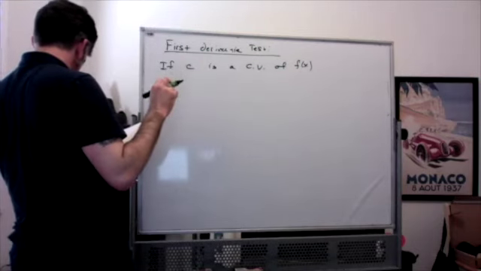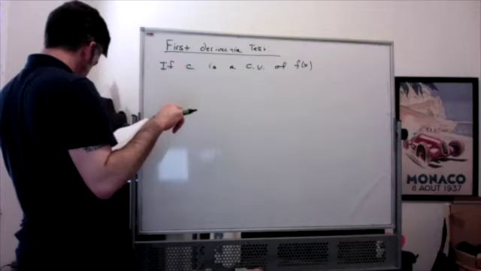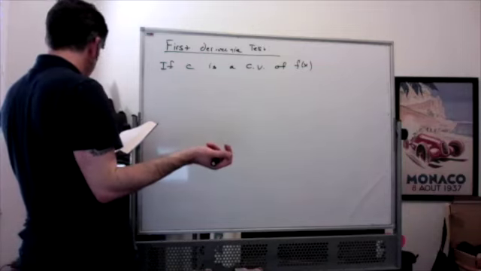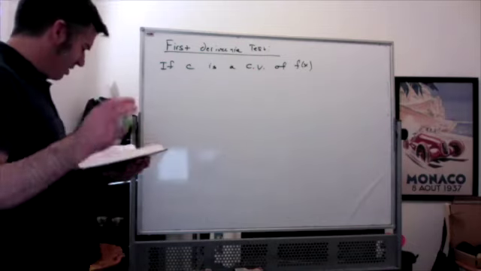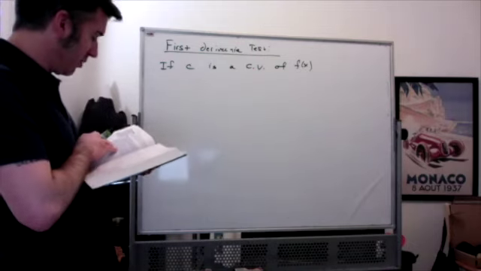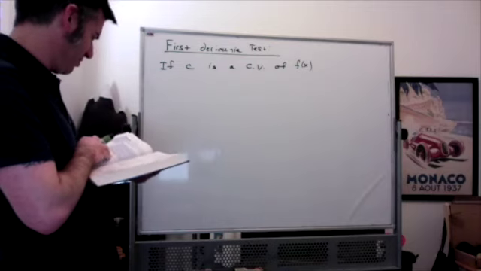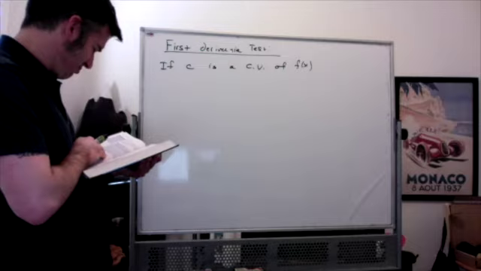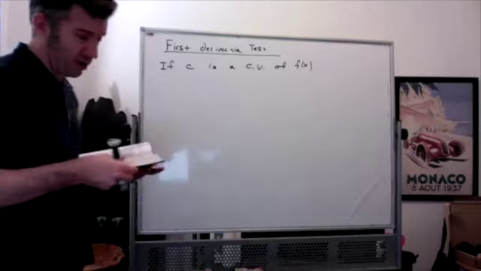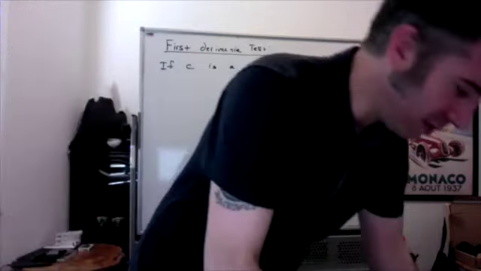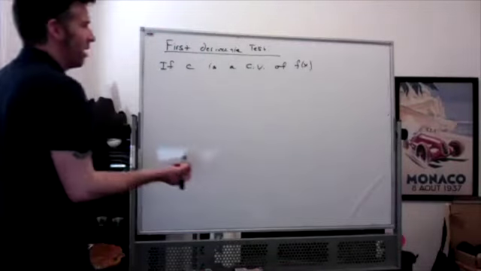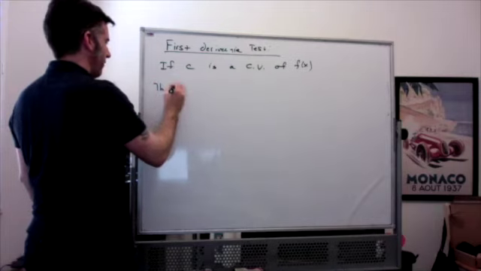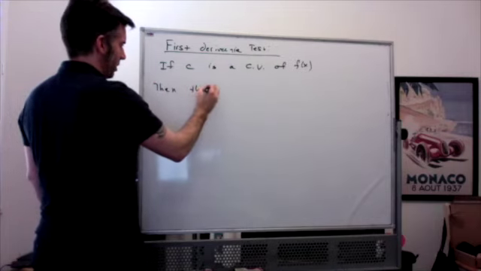Sorry, I'm reading this. So let f be continuous on the interval a, b, in which c is the only critical number? I mean, it doesn't have to be the only critical number. Okay, anyway, that seems silly, but whatever. So basically, you've got 3 options. If c is a critical value of f of x, then we have 3 possibilities.